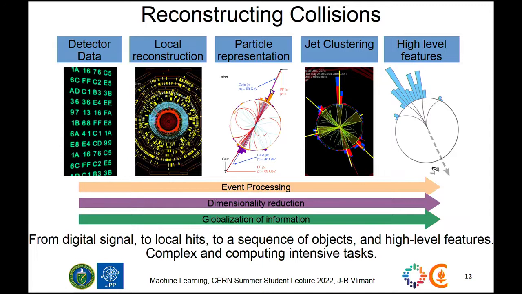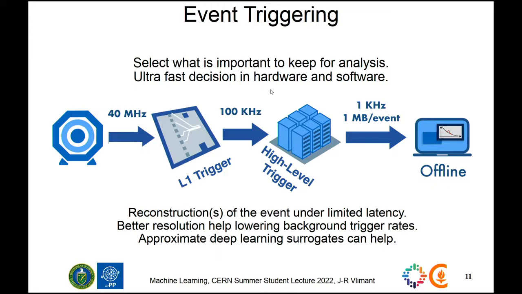Triggering is critical: the detector produces about one petabyte of data per second. A hardware trigger reduces 40 MHz to 100 kHz, sent to a computer farm, then another rough selection goes to tape. Everything discarded is gone forever, which is why triggering is a key aspect of the experiment at the LHC — you have to be extremely careful in the decisions you make. Going from 40 MHz to a couple of kilohertz must happen extremely fast, which has implications for how you run models, not how you train them, but how you execute them in the pipeline.